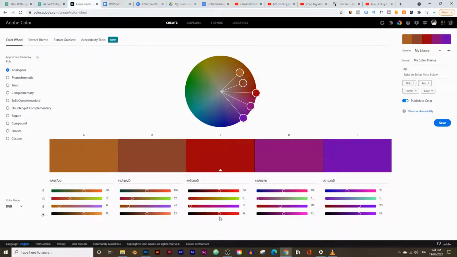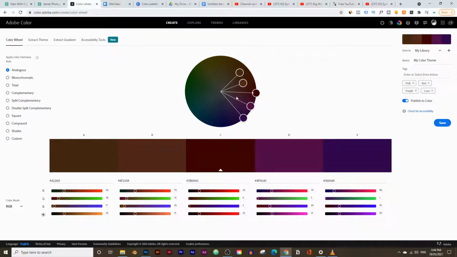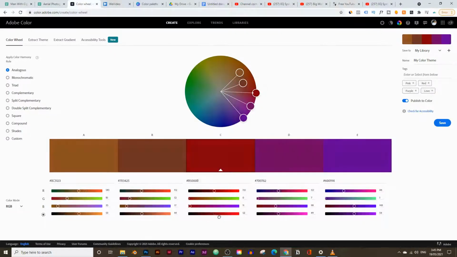You can also play around with this tool right here at the bottom. The further you move this to the left, the darker the colors become. The further you move to the right, the brighter it becomes. I don't want it to be too bright. Probably just about in the middle is good for me, so I think I'll keep it there. I'm only looking for 4 colors, not 5. So I just need one color that's really dark and one color that's really light. Maybe I'll keep this right here in the middle as the darkest one.